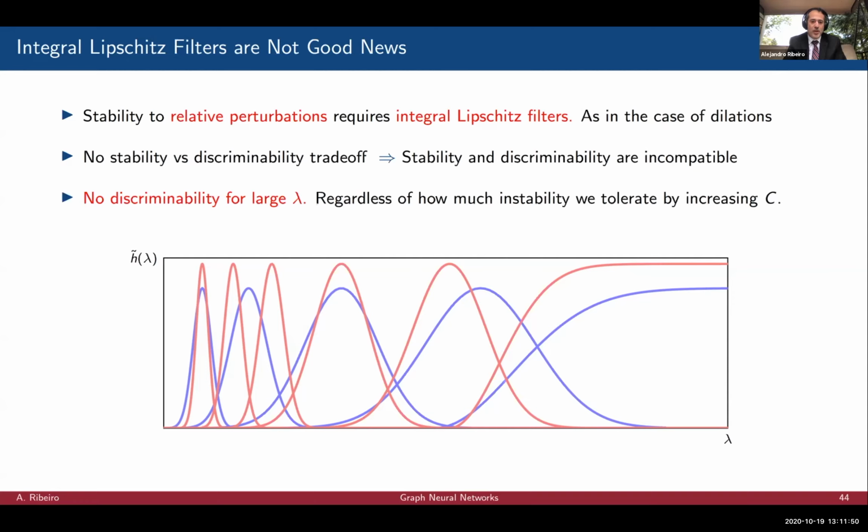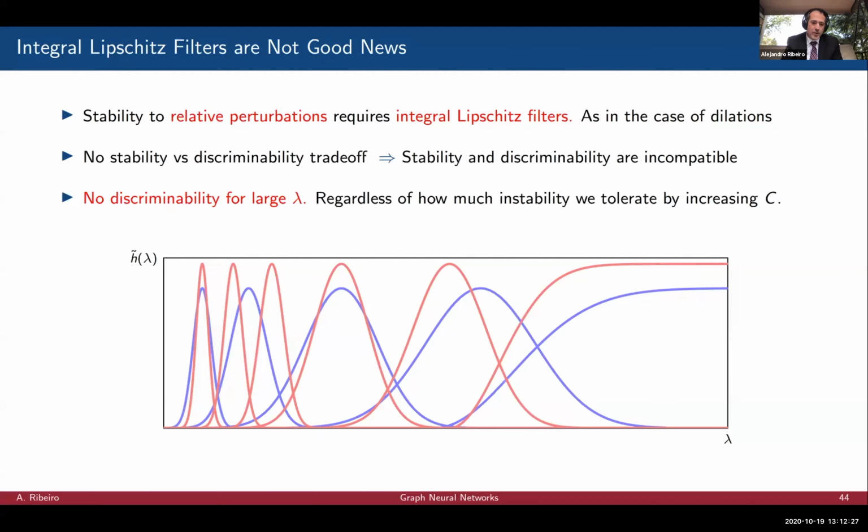Now, if you have studied signal processing in the past, you know how to move high frequency components into low frequencies. That's a demodulator, but a demodulator in the context of neural networks is called a pointwise nonlinearity. So that's the conclusion we are after. The relative perturbations give you a stability trade-off that depends on the frequency. There is therefore value in getting your high frequency components and moving them into low frequencies.